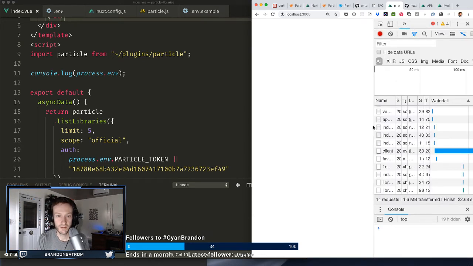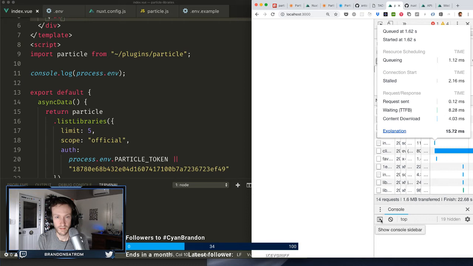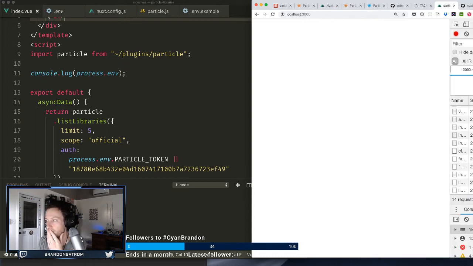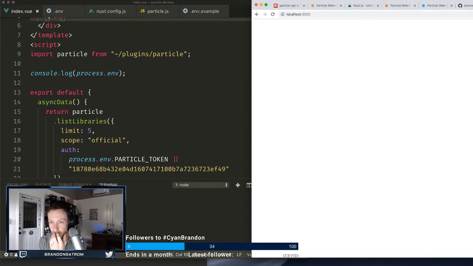And expand this off screen here a little bit.